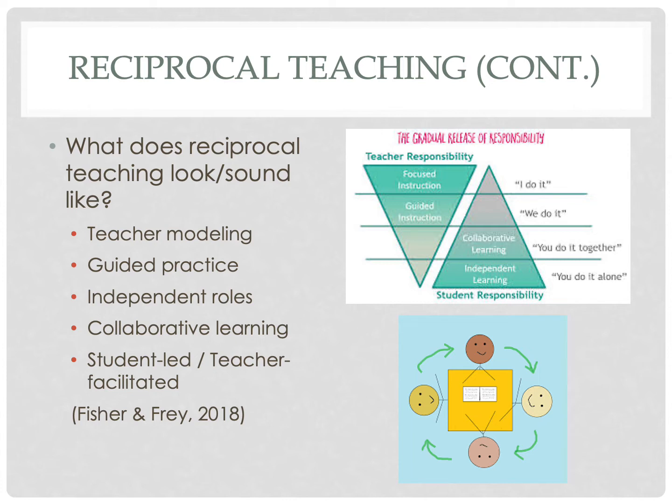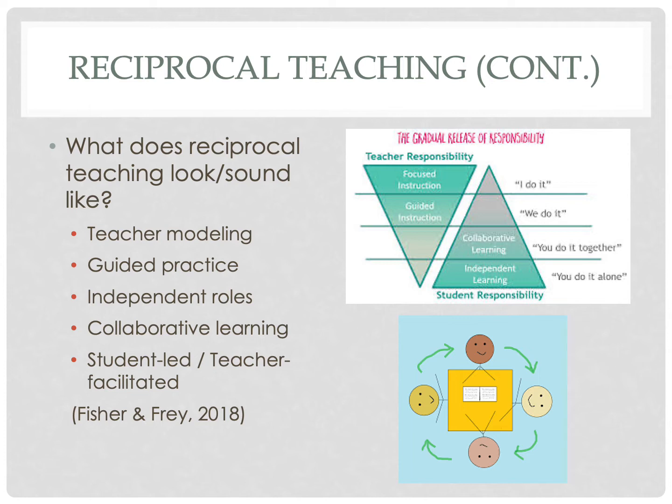And then you can see as that triangle narrows up, teacher responsibility becomes less, and the triangle of student responsibility is upside down to show that as the teacher responsibility shrinks, student responsibility increases. Once the strategies have been modeled and students have practiced them through guided practice, as well as partner practice, then they are assigned one of the 4 roles and are asked to complete that role independently.